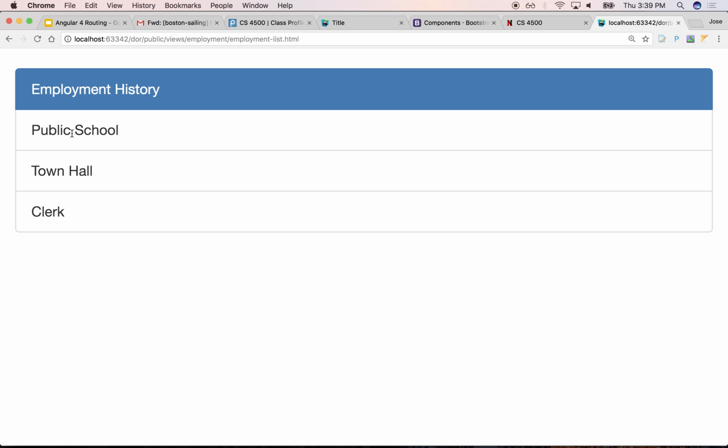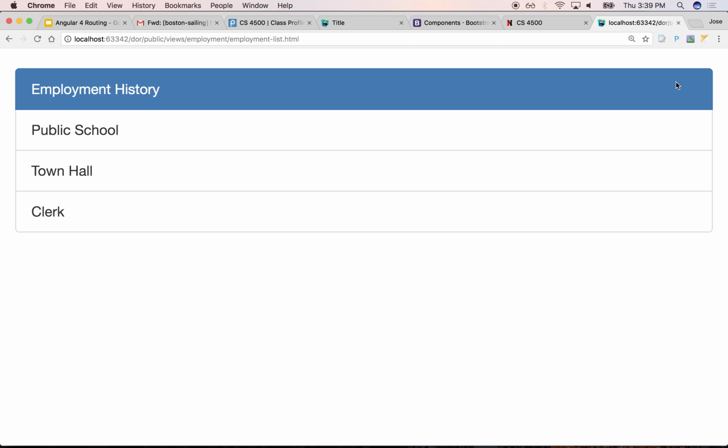And each one of these should allow me to maybe navigate to the details, right? Maybe these could be links that if I click on it, navigate to a details page. Maybe I could have a delete button on the right-hand side that allows me to remove it, or maybe a cog that if I click on it allows me to go and edit that employment information or look at more details about that employment information. Maybe a plus over here that will allow me to initiate the creation of brand new employment information. Okay, so again, start thinking about treating these in distinct ways, right? You shouldn't try to put everything in one single page, right? What is it that I am dealing with here, right?